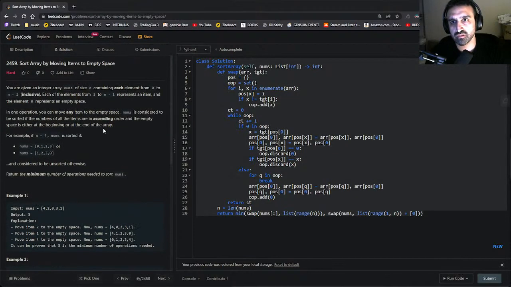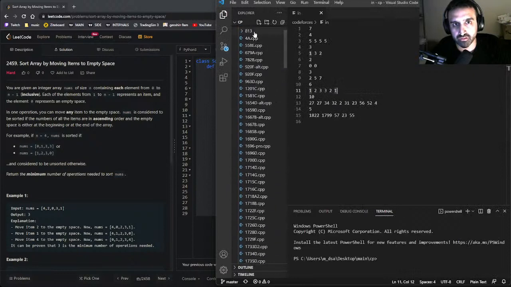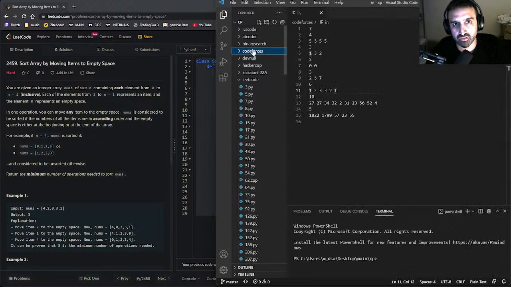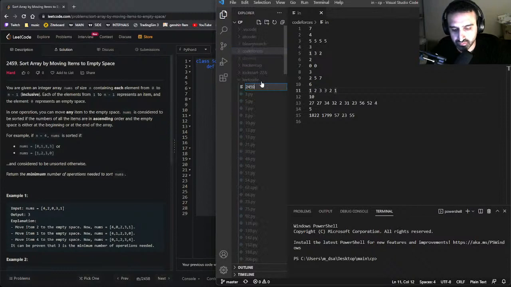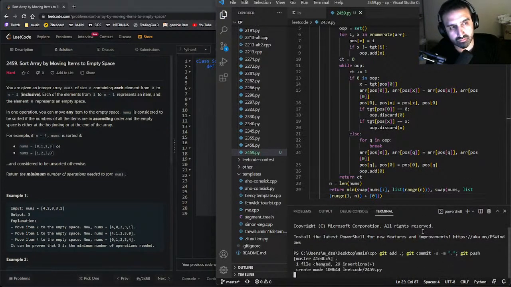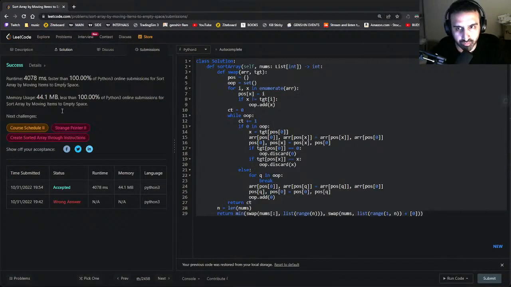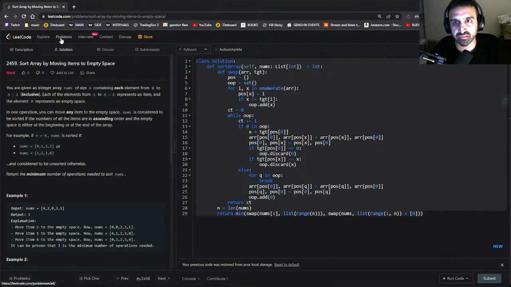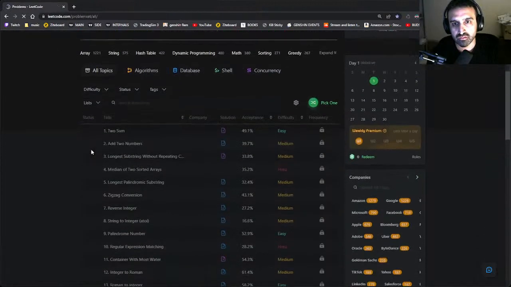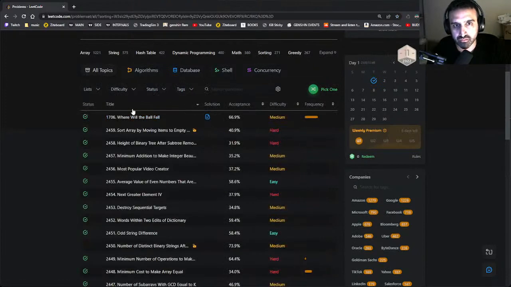Okay, I'll throw it in 2459. Yeah, so a greedy technique worked for this. I mean, if it weren't greedy, what could he possibly do for it? 2459. Yeah, 100%. I mean, that's probably because it's a very new problem. It is the last problem on LeetCode. Therefore, I'm not particularly impressed by the 100.